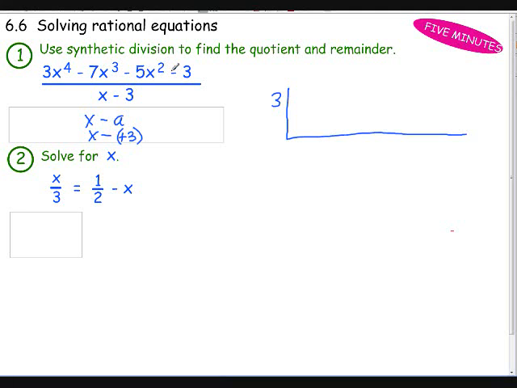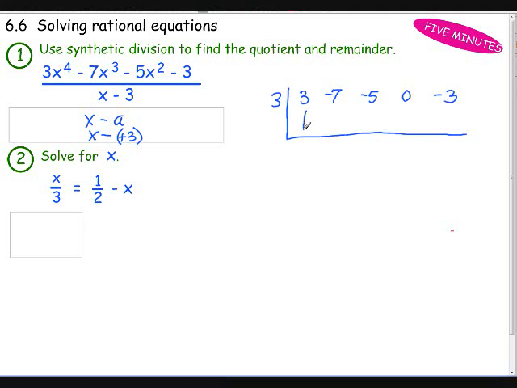we have to represent every power here, and you'll notice one of them is missing. We've got 4, 3, 2, and 0. So we're going to leave a place for 4, 3, 2, 1, and 0. The coefficient of the fourth power is 3, positive 3. The coefficient of the third power is a negative 7. Coefficient of the second power is a negative 5. The coefficient of the first power is 0. The coefficient of the 0 power is negative 3.